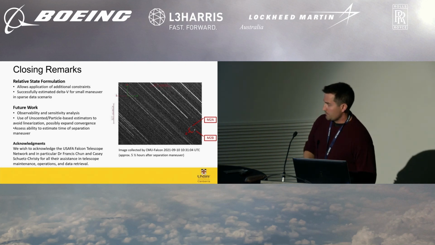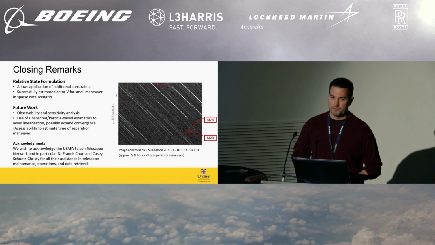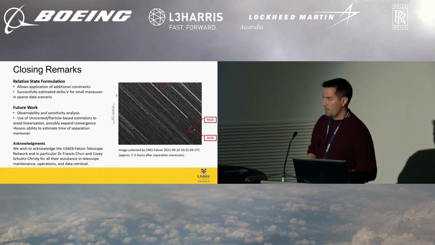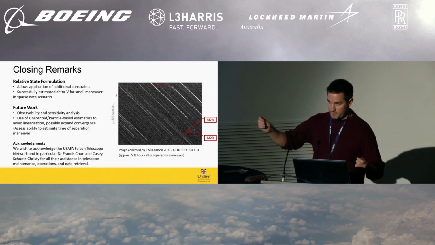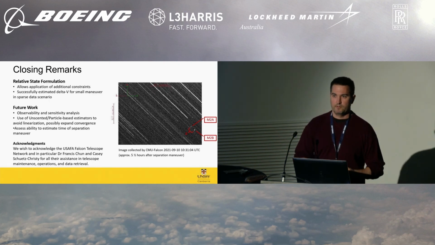And the other thing that I'd like to do is be able to estimate the time of the separation maneuver. So in this case, we had a truth data point, we knew what time we separated, but in general, it should be possible to say we've got these two objects, when were they close together or right next to each other.